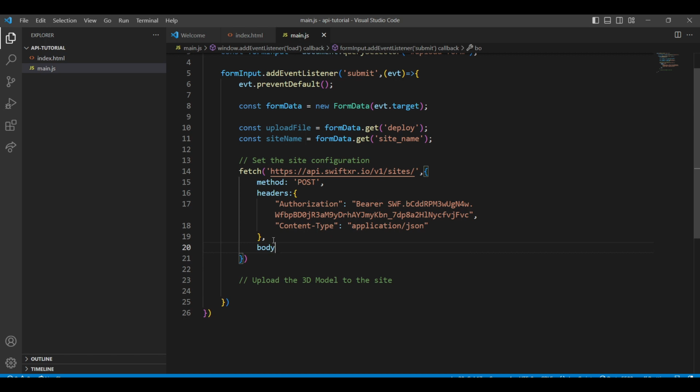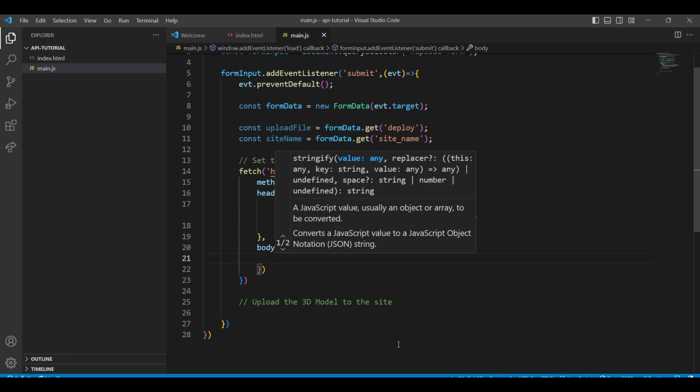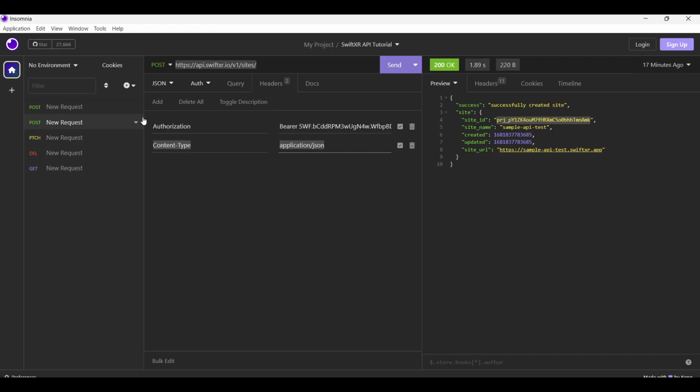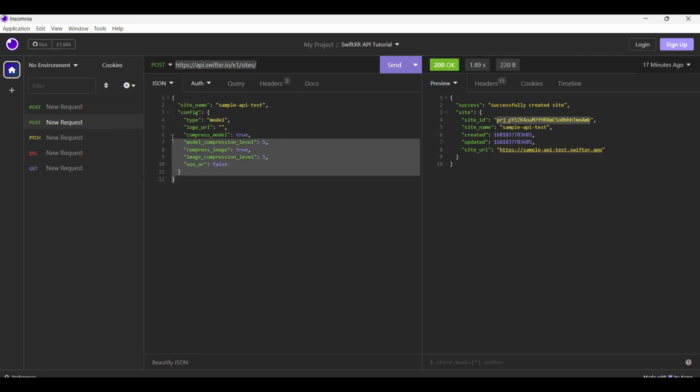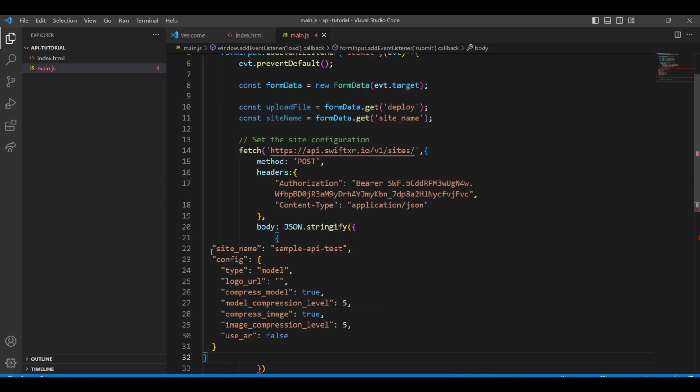Yep, so we have this, and this is what we need. Now we just need to add the body to it, and for the body, we'll need to stringify it. So JSON.stringify, and we pass our body here. For this, we can easily go to Insomnia, where we've done this before, and copy this particular content, because that's what we need. I'm going to paste it here.